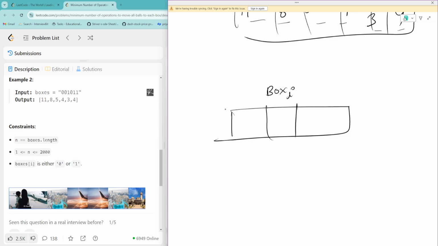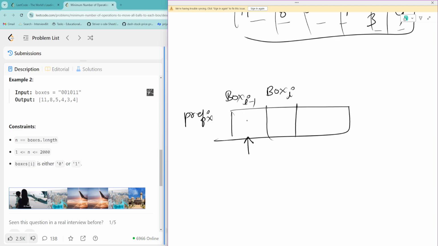If I'm at box i and at box i minus 1, for box i minus 1 we would have the number of operations for this box, if we are considering it as prefix, and for this i minus 1, we would have the total number of operations to move all the balls on the left to this particular element.